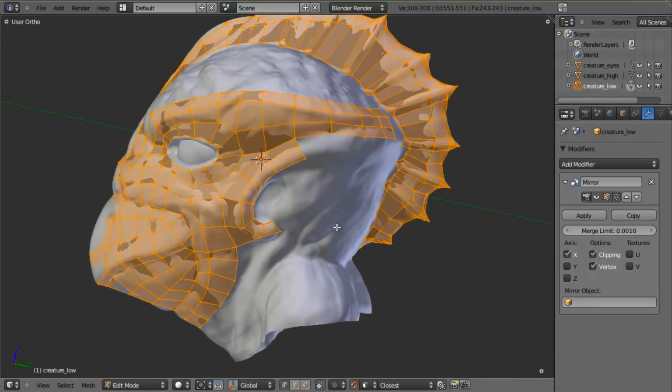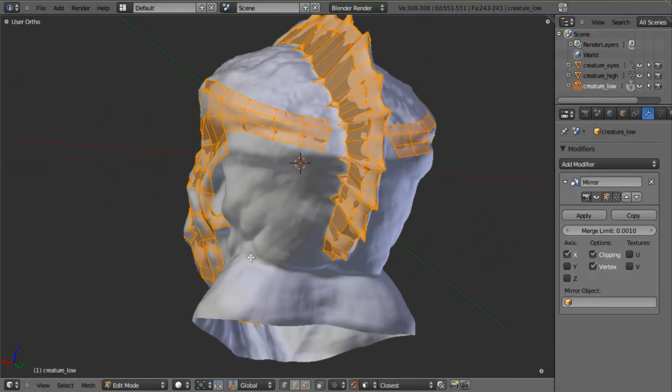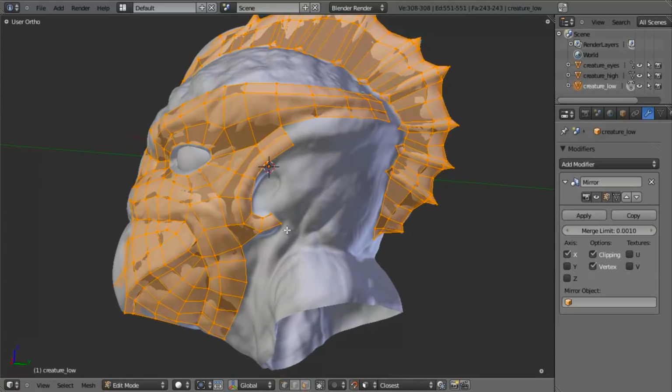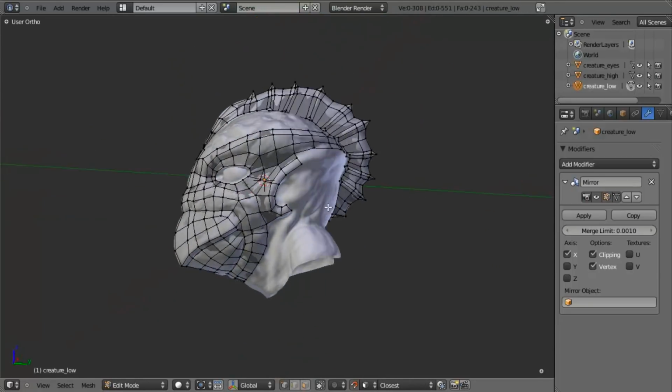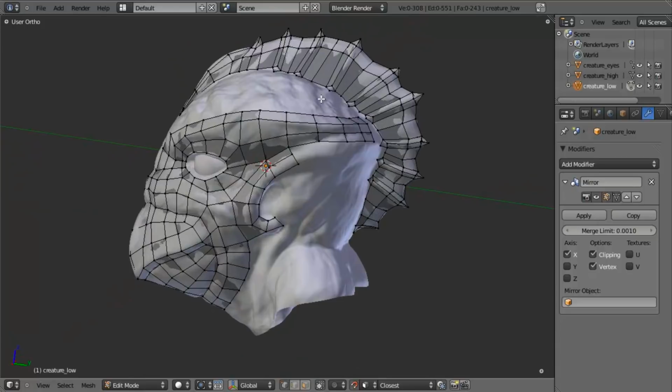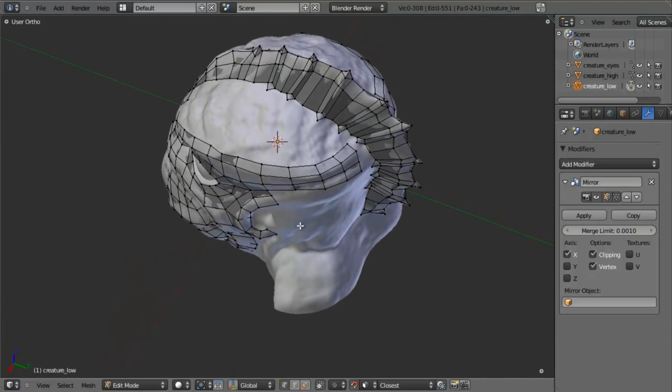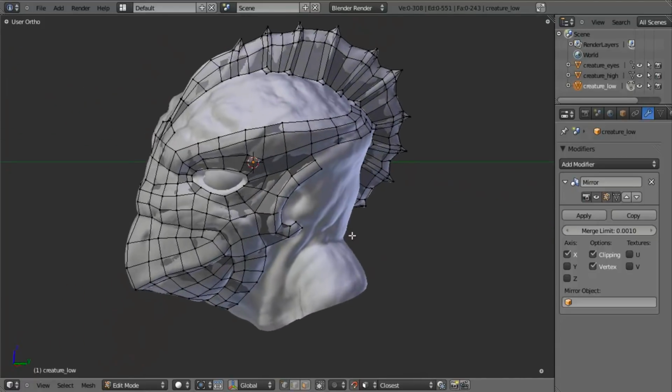We just have a couple extra loops. We'll put one right in here, put one right through here, down the neck. And so I'll just do those real quickly, fill it in, and then resume and show you what I did, and then we'll jump on to the next step, which is baking the normal maps.